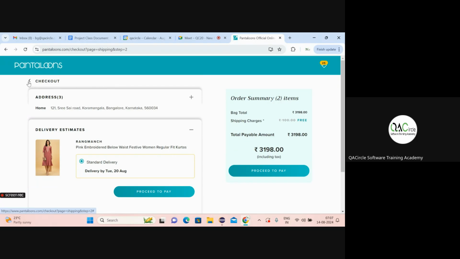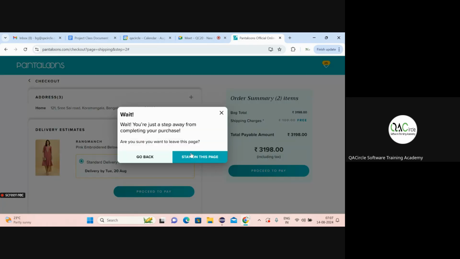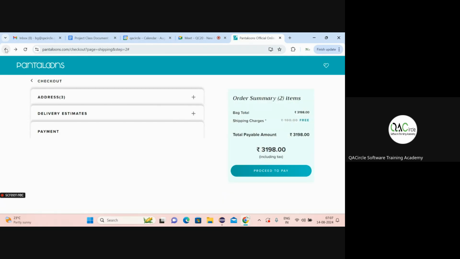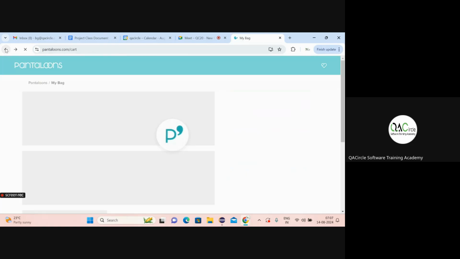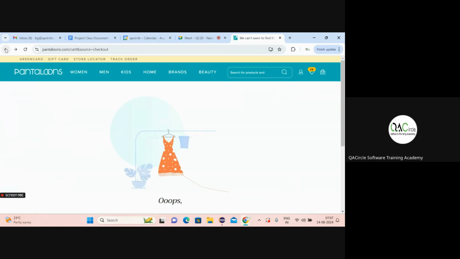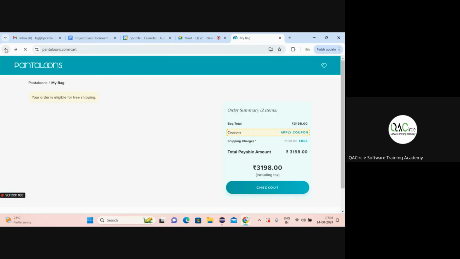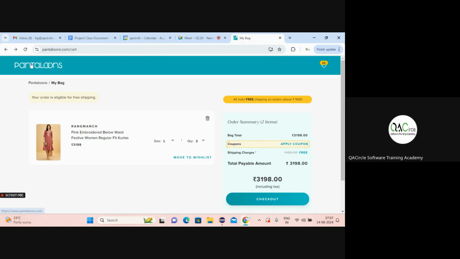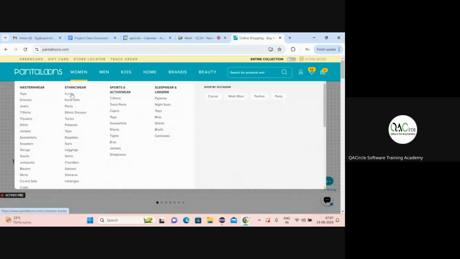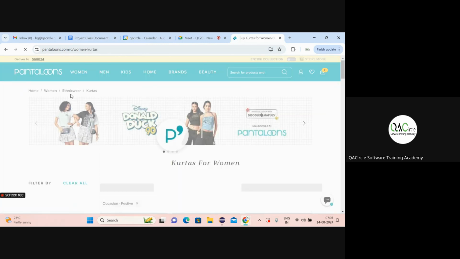Okay. So I just wanted to cross verify whether whatever filter I'm applying is working as per the expectation, right? So basically what I'm doing is exploring and then checking whether whatever I'm exploring is working as per the expectation or not.